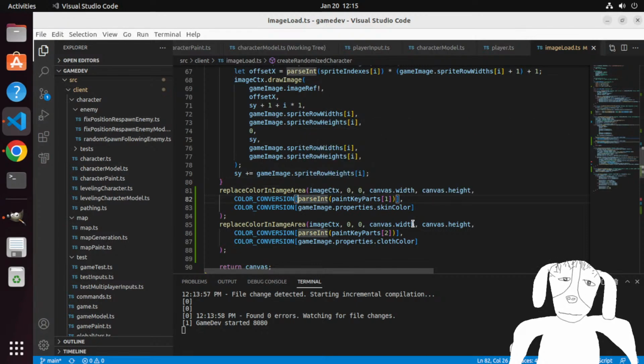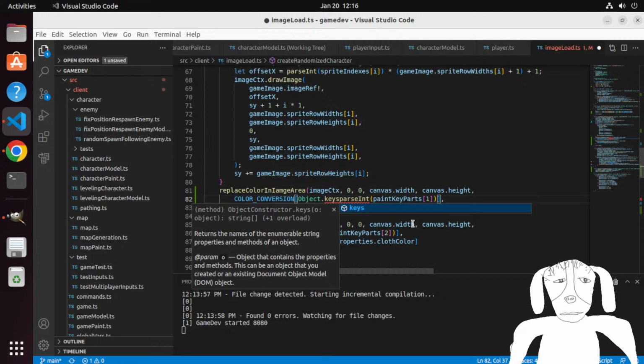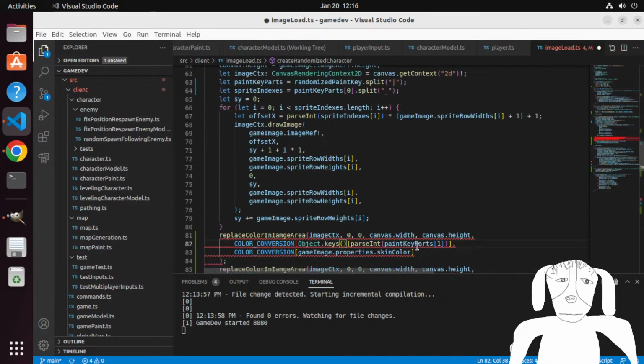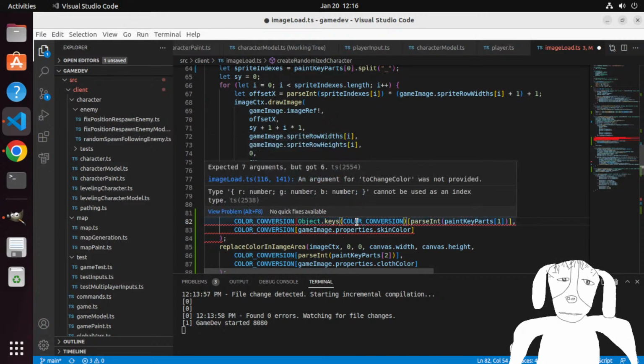I need object keys and the keys from color conversion. Then I want the key at a position.